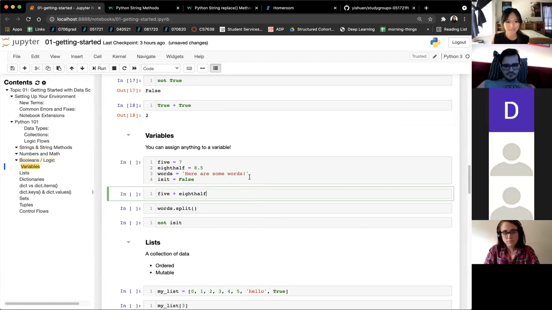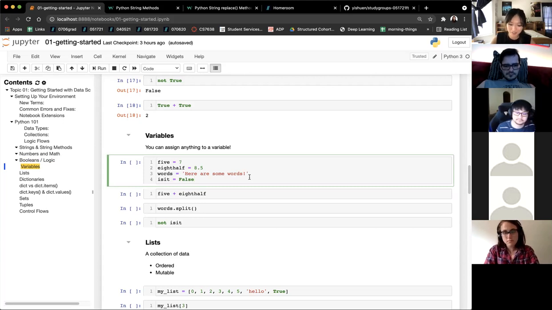Okay. So variables, you can assign anything to a variable. I will say when you're coming up with variable names, I know at the beginning it's hard to think of variable names. I also sometimes think about what I should name a variable. To your best ability, try and name it something that's indicative of what it is. A bad example is here when I have 5 equal to 7. We do not want 5 equal to 7. We want 7 equal to 7. But instead, let me do 5 equal to 5 because this will help later.